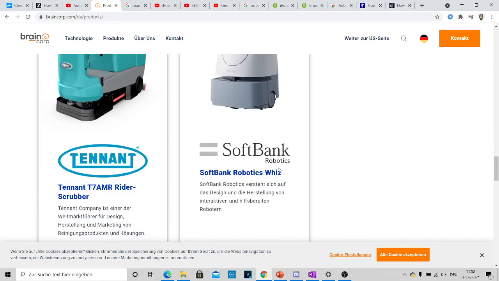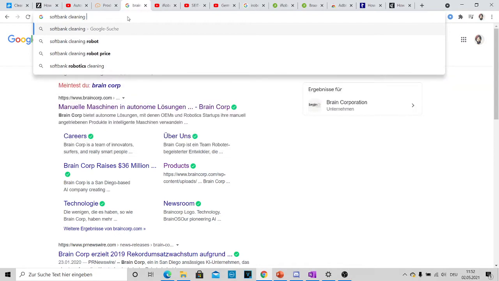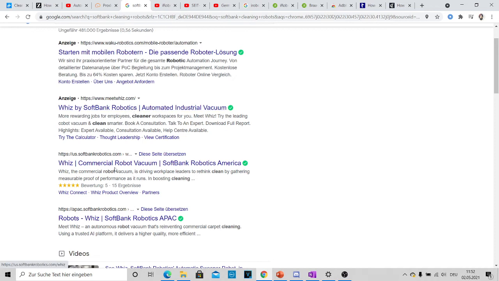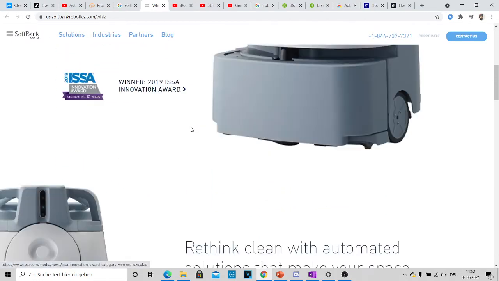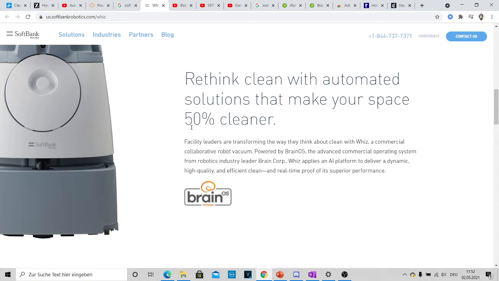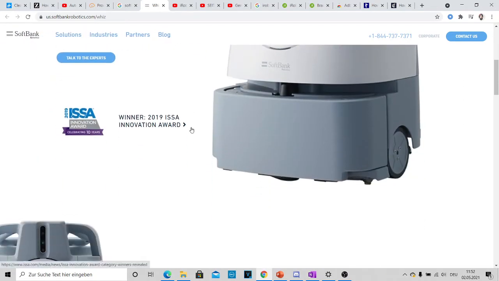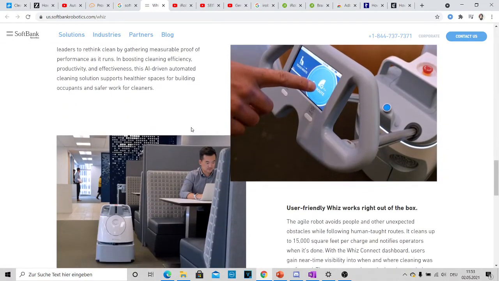I think it would be interesting. So SoftBank cleaning robots we can search. I'll get back to the links that you shared in the chat room as well. Commercial vacuum cleaners. So this one is, I think, fully automated.